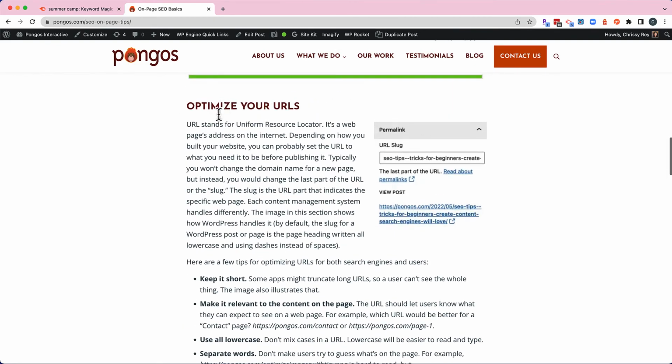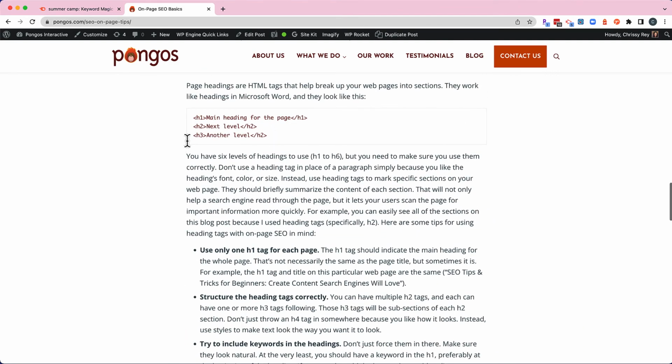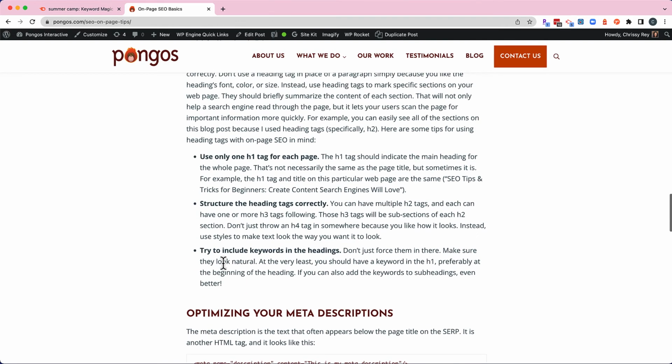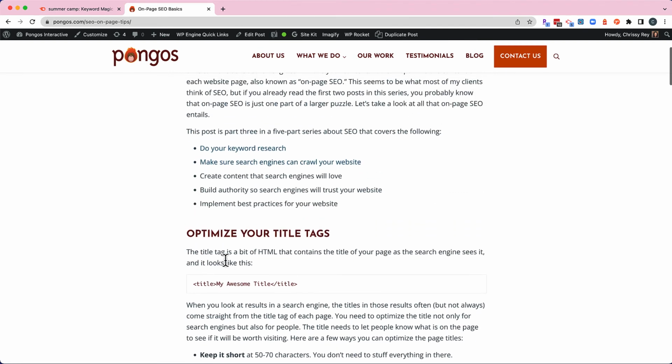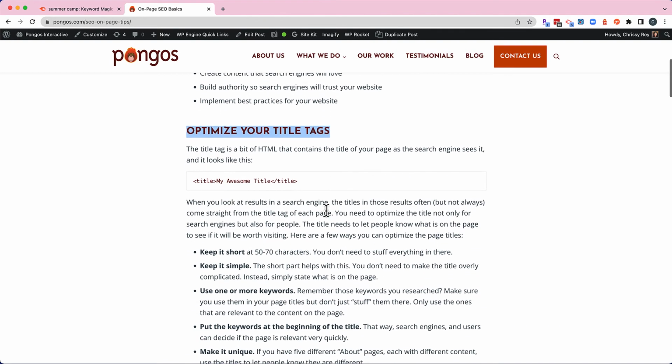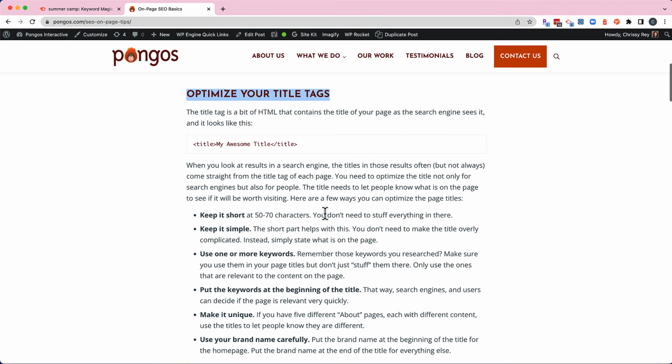I keep scrolling down. This is a level 2 heading. That's a level 2 heading. And look, it's a post about on-page SEO, but you can see I've got several level 2 headings. If you have the ability to add level 3, level 4, you can go all the way down to level 6 headings. Use them appropriately. If I have a level 2 heading and a bunch of content under it, I might break it up into additional level 3 headings, and under those, I might add additional level 4 headings.